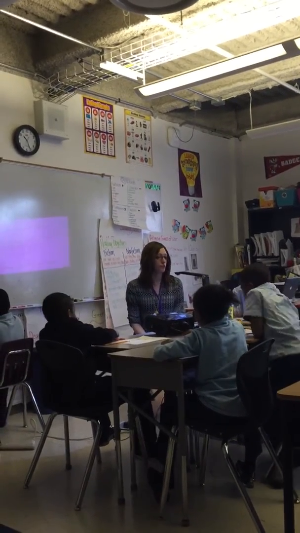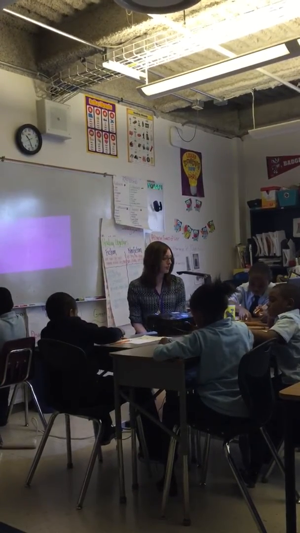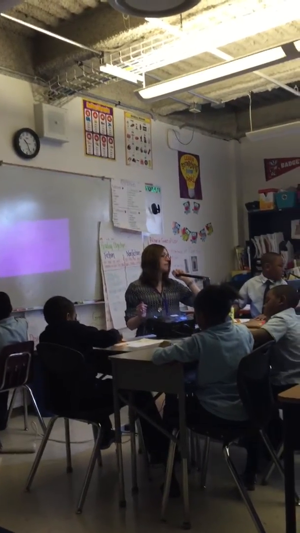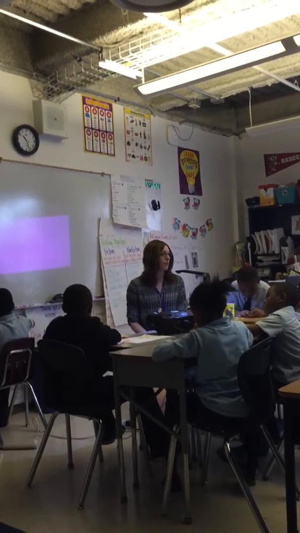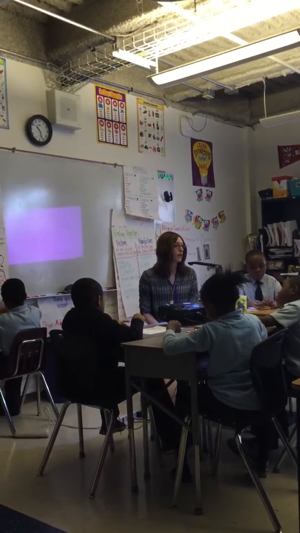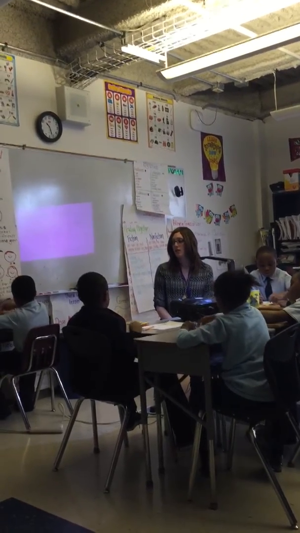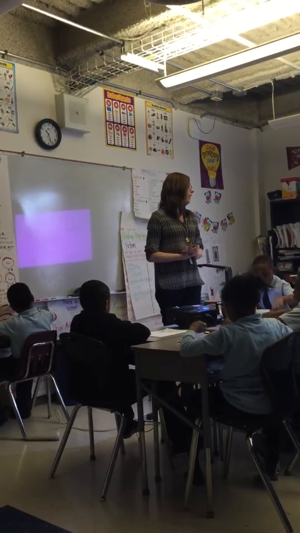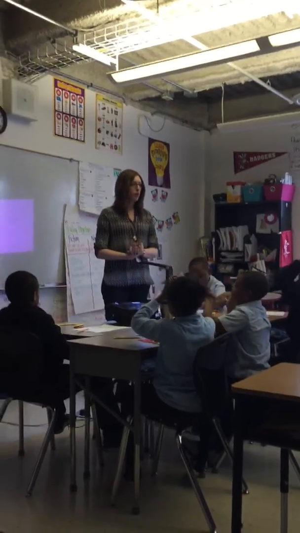Don't divide them yet. You just put your counters into a group of 15. Jamari's got his group. He's sitting silently. Don't divide them yet. Just put them in a group of 15 so you know that you're working with 15 counters. I'm going to give you about 10 more seconds. All hands will be off counters. You will be ready with your eyes up here, mouth off in 10, 9, 8, 7, 6, 5. All hands clapping. 4, 3, 2, 1.